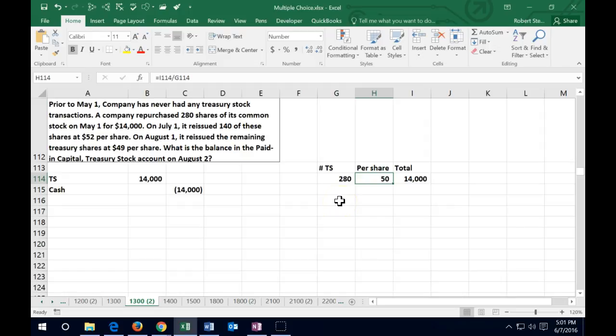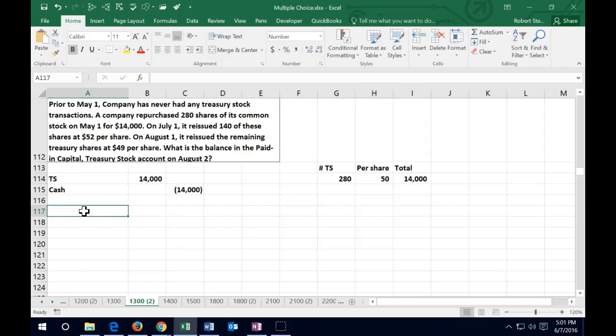So just like when we sell any other type of share, we're going to have to figure out, okay, well, if we sell it, we're going to sell it for whatever the market price is. Could be greater or less than this $50 per share. We generally put the difference into this treasury stock, the paid in capital for the treasury stock. So that's what we need to track now.